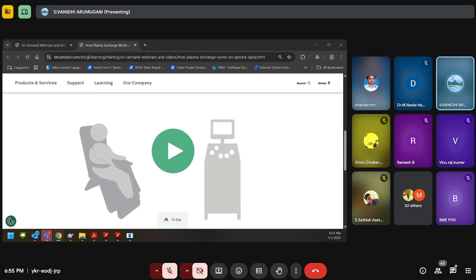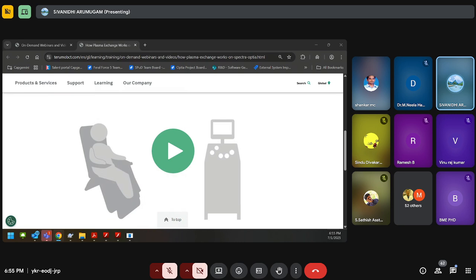So it saves time. Instead of taking one donor's time, the processing system is processing four donors' blood. That's why it is very expensive. Okay, sir.